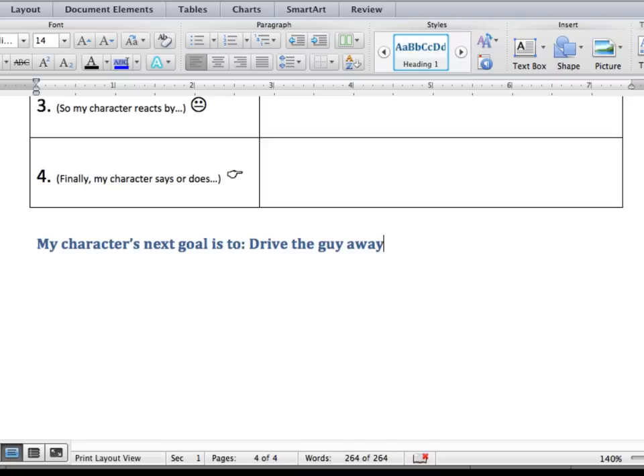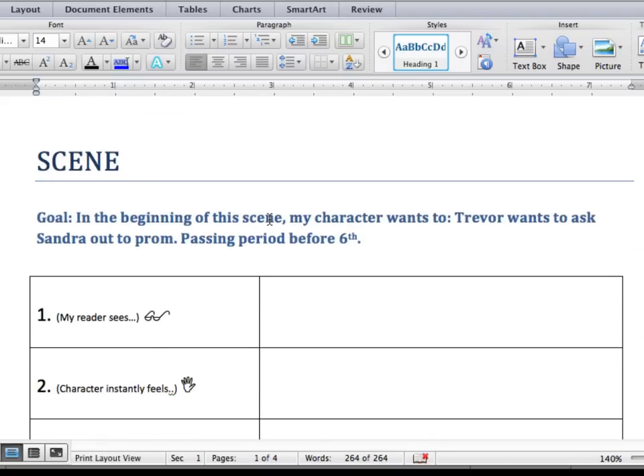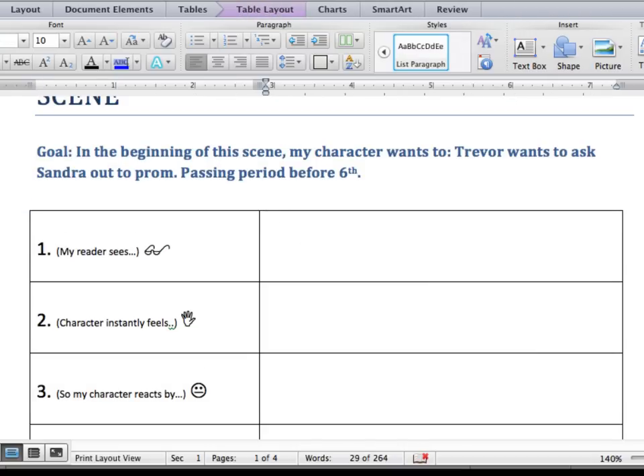We as the writer know if he will ever ask her. But to get him there, it's going to take a lot of work — and that's exactly what good stories are about. So what you're going to do is fill out the scene-sequel cycle like we just did, then break it down into smaller pieces. On the part where he wants to ask her out to prom, what is the camera looking at? We see the girl standing by herself at her locker. These are not the sentences I would use in my story — this is all notes. Once I have this form filled out, I can write my story freely.